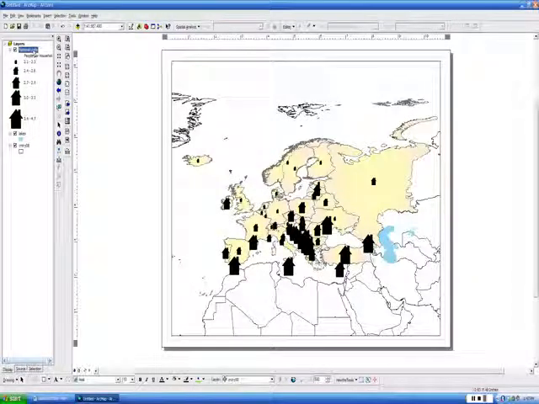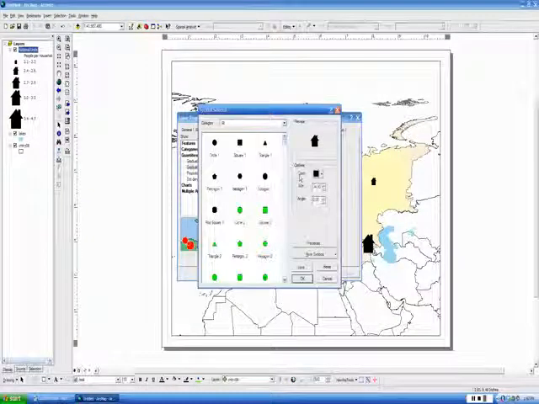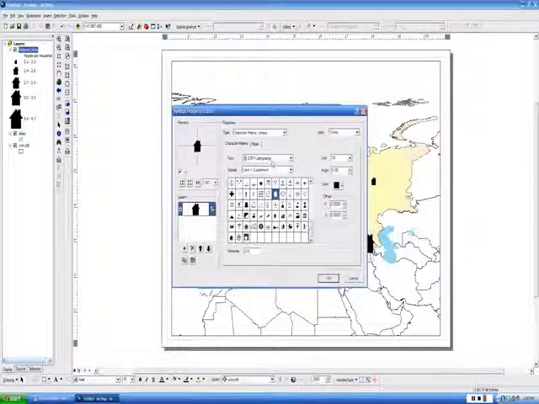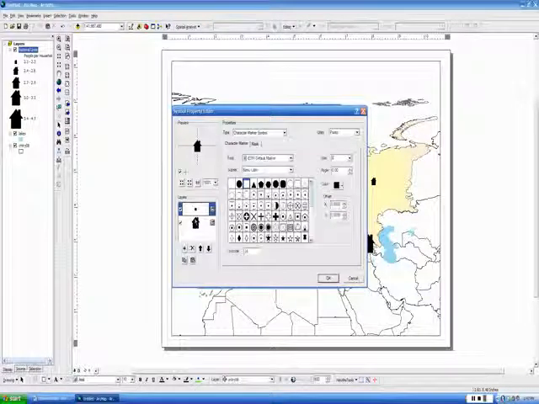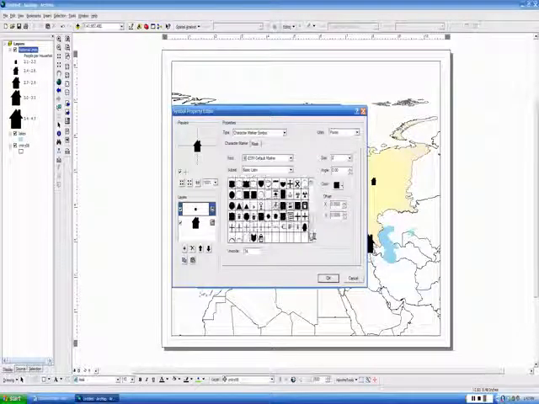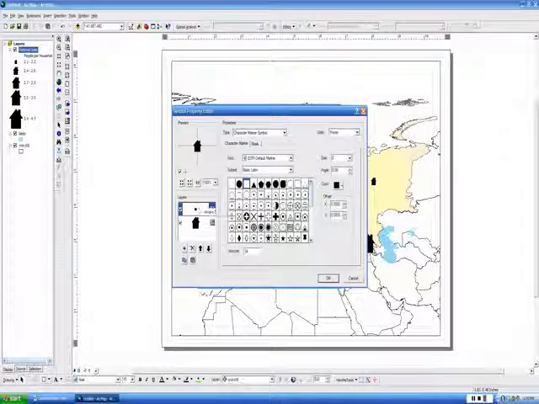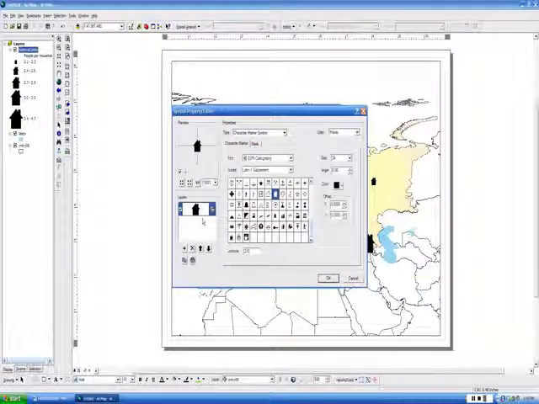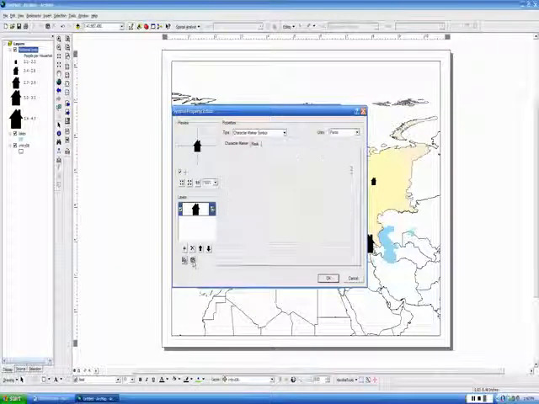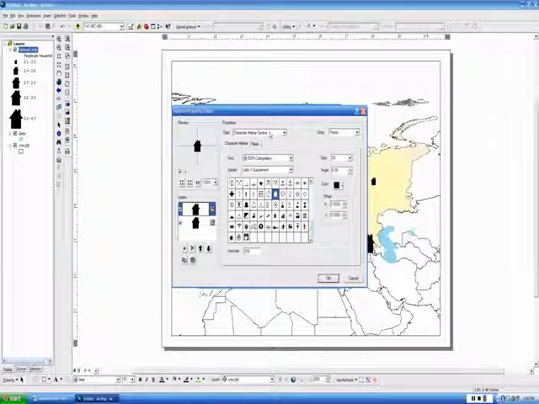Now, you've got to be careful. Sometimes these symbols are all black, with no line around the edge, but you can add one by duplicating this symbol. You want to hit copy and then paste, and you want to make one of these symbols a little smaller.